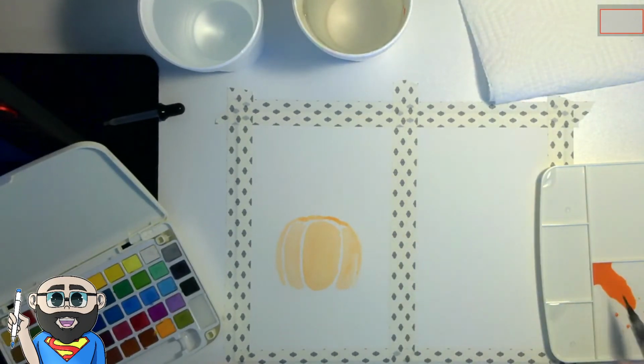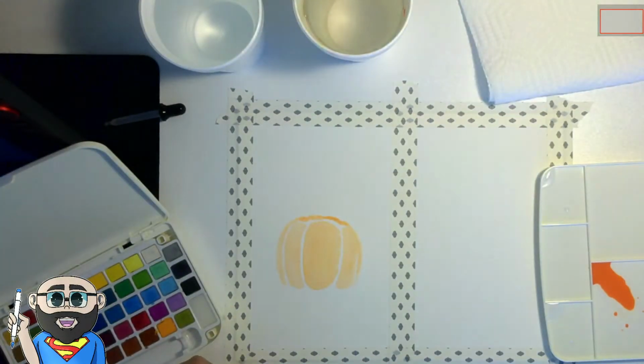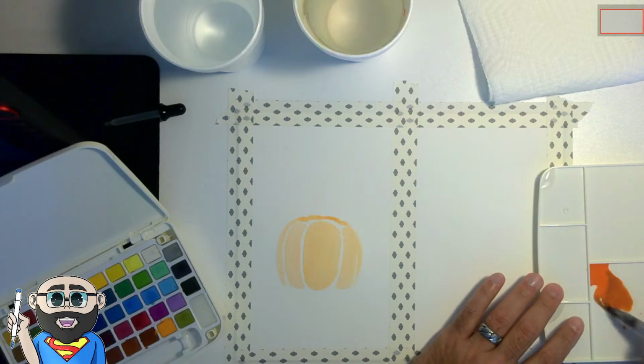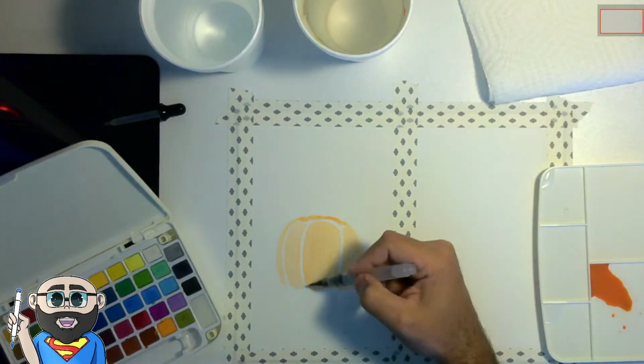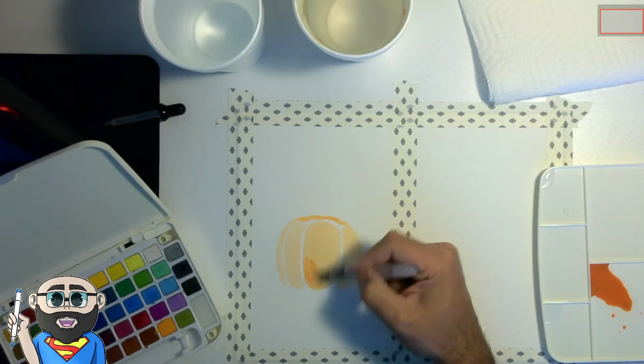So while that's still wet, I'm going to go ahead and add in another tone to this. I want to mix in a little bit of purple. So I'm going to do that real quick. So this is going to be this purple over here. I'm just going to mix in some of that purple onto here. It's going to darken it up a little bit because I want this to be a little bit more of a shadow. And so while it's still wet, it ought to take in to this pumpkin and spread out a little bit.